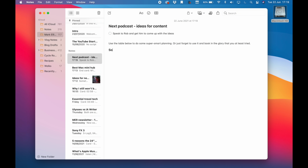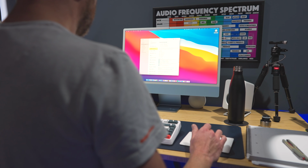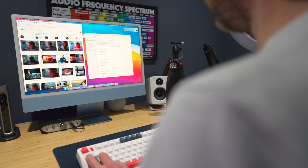So you can obviously set them to bold, italics, etc. And it has this quite nice feature where as soon as you start a new note and start typing, it will treat that first line as a heading. It seems to deal with copy and paste fairly well. There are occasionally issues if I copy from something like Word into Notes, but generally speaking, if you choose the paste as text option, you'll generally get clean text in Notes. If I want, I can add tables, I can add checklists, I can lob images into Notes if I want to. You can export notes as PDFs.